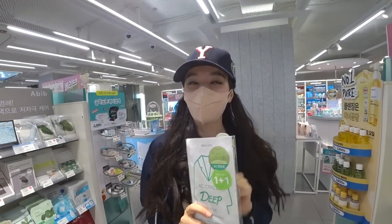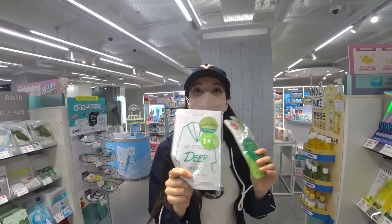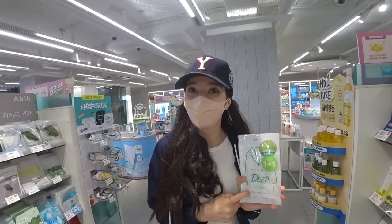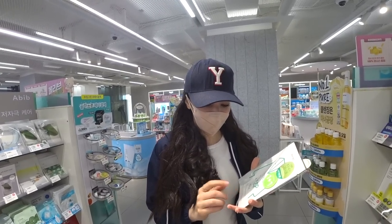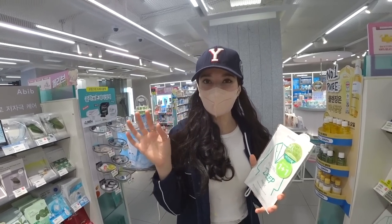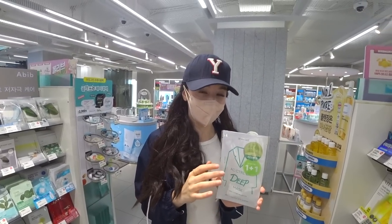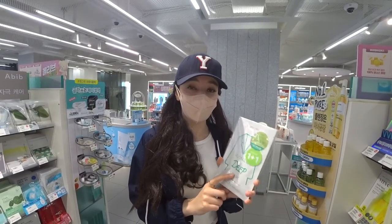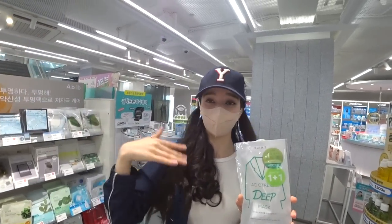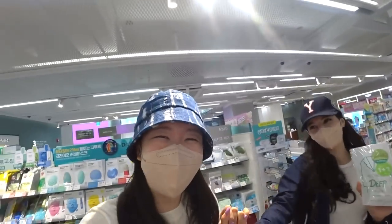And you know, this one, I was in Germany and my friend from Korea, she sent me a birthday package. Aww. And there was this mask. I never used it. I use it. This is so nice. Oh my gosh. Normally I thought this also contains tea tree. Mm-hmm, it does. So for me, tea tree, I didn't have a good experience when I was younger. So I was at first very skeptical. I thought my skin is not going well with tea tree. But after using this mask, my relationship with tea tree changed. We have now a love relationship. So it's a good relationship. But yes, ours was always good from the very beginning.